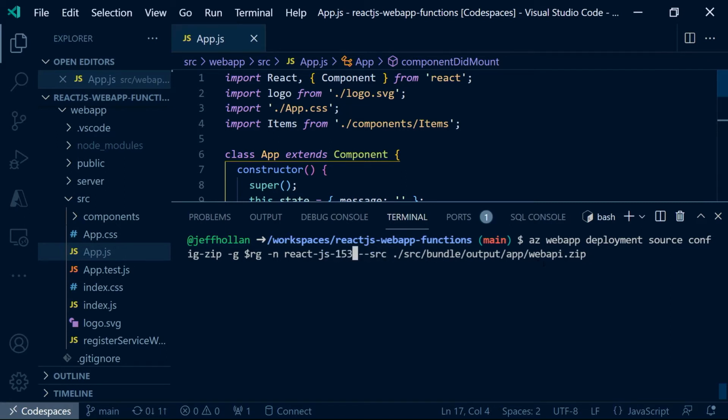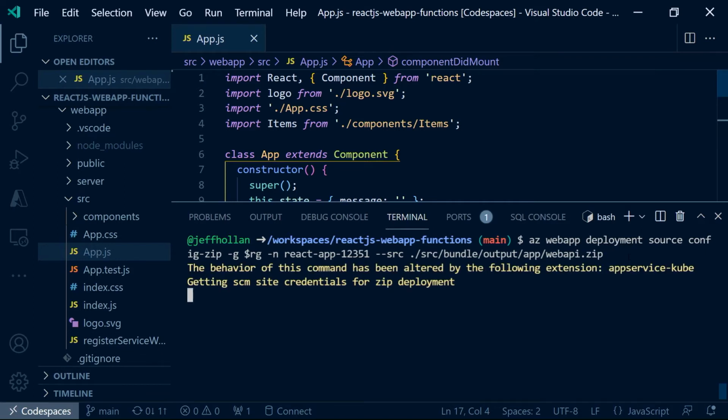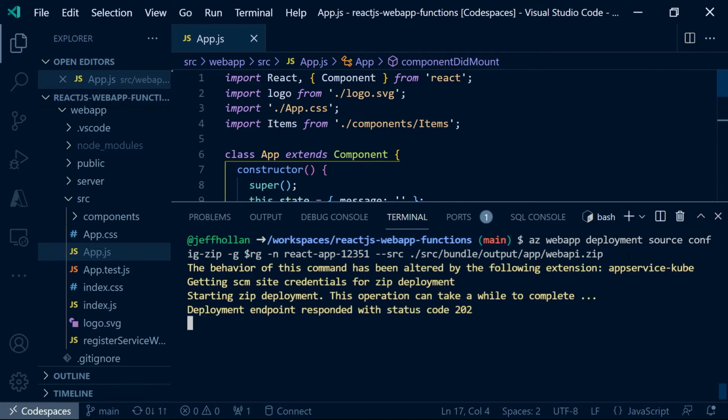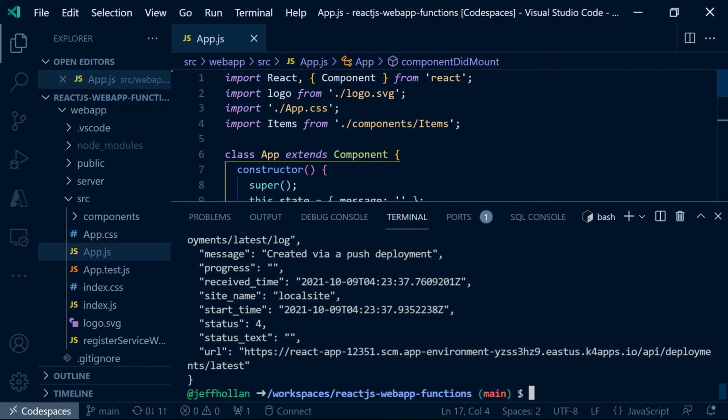So let's go ahead here and put in the name of our web app that we just created. I'm just going to say Azure deploy to this web app that we've created. I'm using Visual Studio Code. I could be using Azure DevOps or GitHub Actions. It's now taking this code that I'm showing here, sticking it in a zip file, and deploying it to my web app. But this is all happening securely through Azure Arc. In this web application, code is actually going to be running within my Kubernetes cluster on premises.